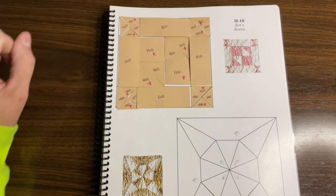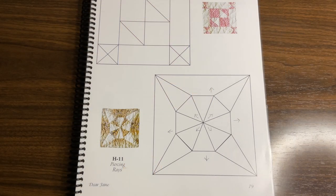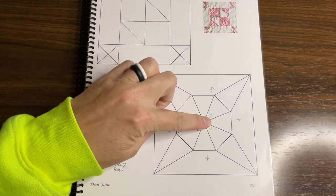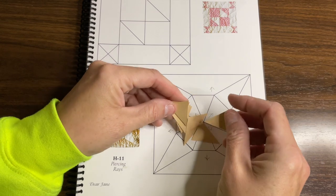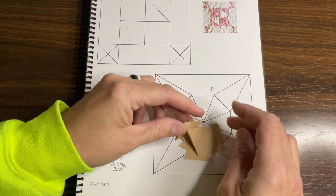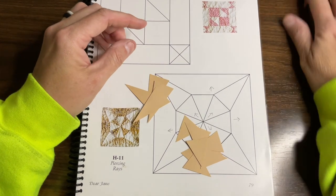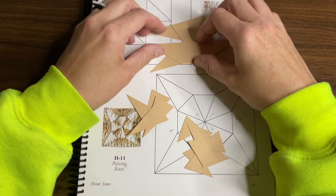All right, we're going to move on to H11. H11 is also worked from the book, and we have all of these triangles that I put in a single pile. It looks like there should be 8 of those. And we have these guys, there's 4 of those. And then these funky looking things. So let me get these in their proper locations.